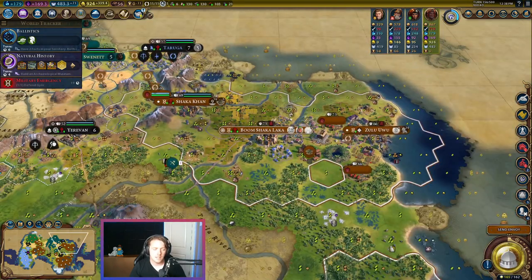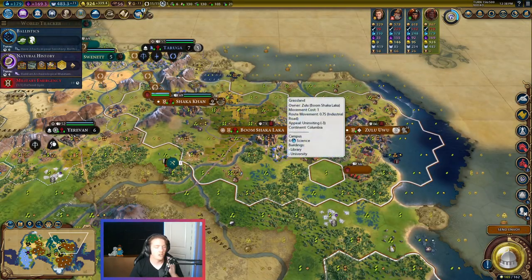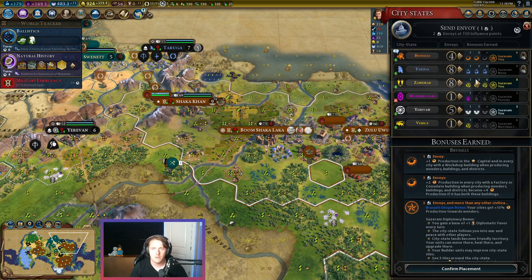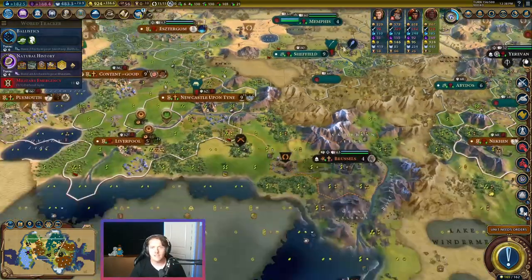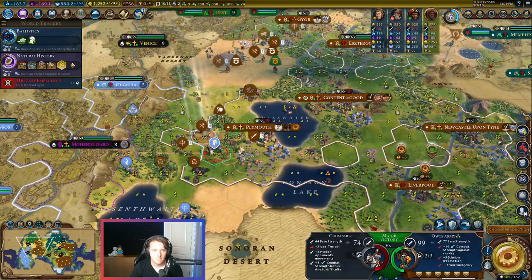This ability here giving us 0.5 gold per district in our internal trade routes is very handy because eventually we're going to be at war with everyone and won't be able to, there's Taruga. And we won't be able to trade with everyone, right? 182 science starts to feel a little bit better now.